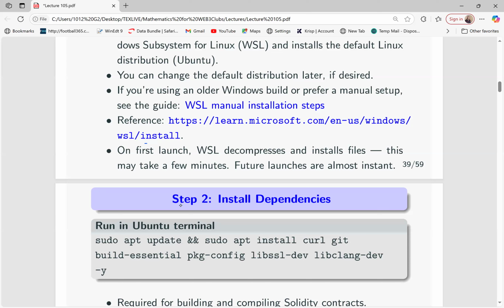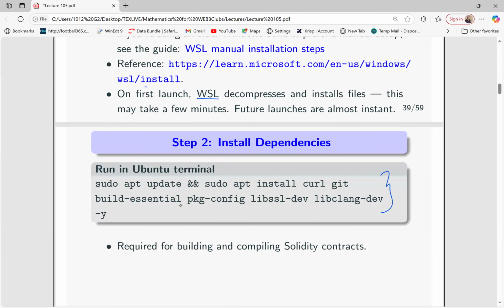So you copy this command and paste it in WSL, and then press enter. It downloads and installs dependencies. These dependencies are what you require for building and compiling Solidity contracts. If you have to build and compile Solidity contracts, then you require these dependencies, so you can also install them.